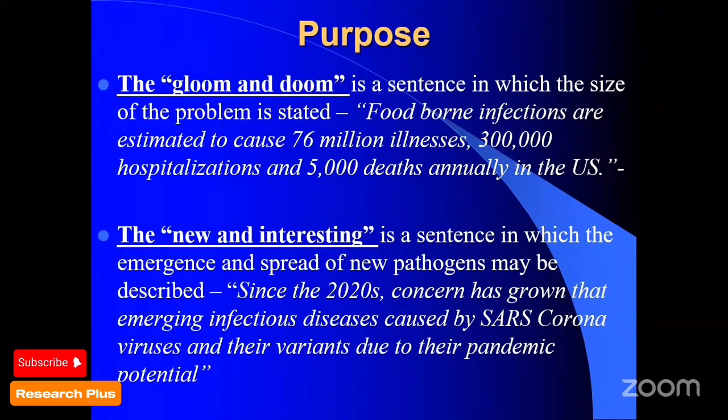For example, since 2020, concerns have grown regarding emerging infectious diseases caused by SARS coronavirus and their variants due to their pandemic potential. So this is something that is new and interesting, and because we have seen how COVID-19 could be a pandemic, it happened, and I believe many of us saw it happen during our time. And so if there are new variants of COVID-19, we don't take it that it might not come to us, because it came and eventually led to lockdown, and quite a reasonable number of persons lost their life, even though the mortality rates were lower in our part of the world.